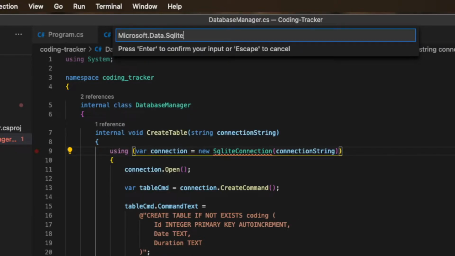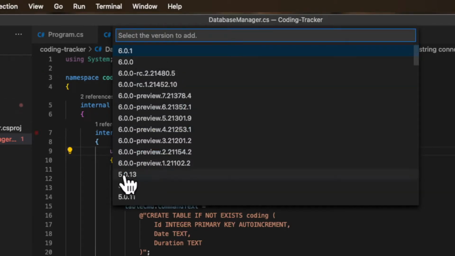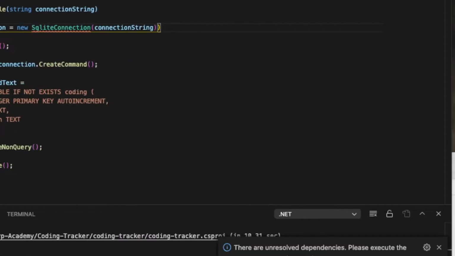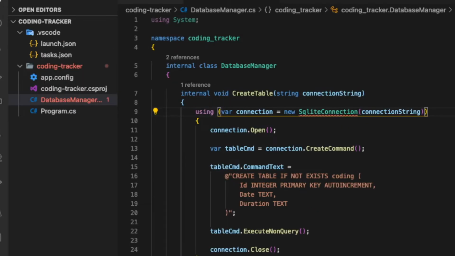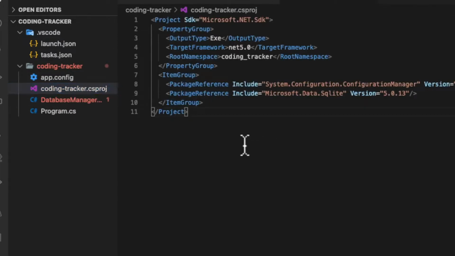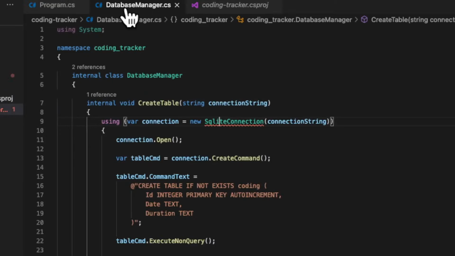So let's add the Microsoft.Data.Sqlite package, using the same version as your .NET version, and then restore our dependencies. Notice that it was registered in our csproj file. And now we can add a using statement by clicking on the light bulb.